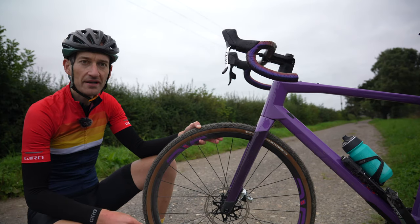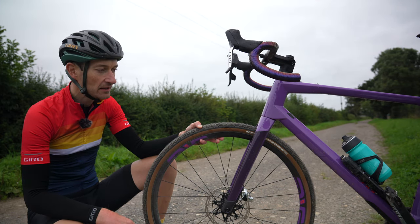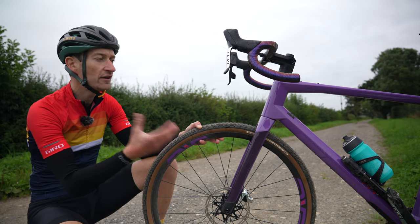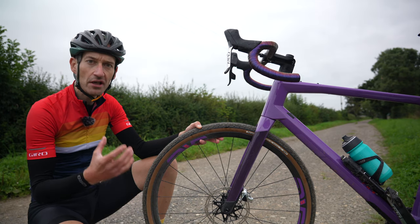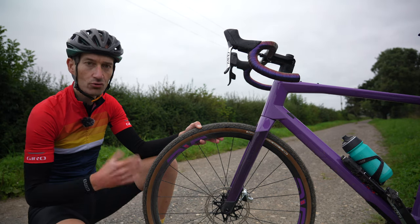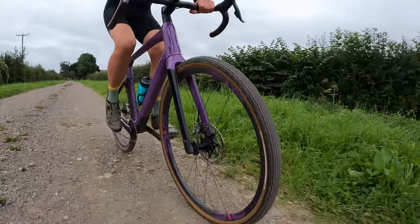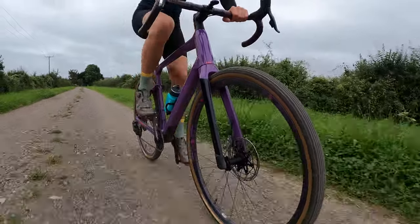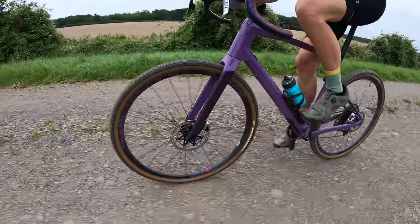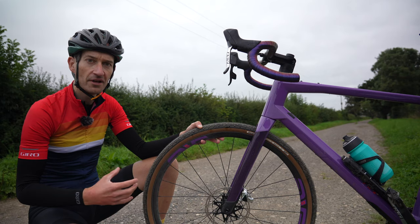Let's talk about performance and how they ride. There's no getting away from the fact these wheels are truly impressive, as you'd hope for the lofty price tag. I've been riding these wheels mostly on the BMC Unrestricted but also other bikes over the last few weeks, with different tires and swapping them around to really get a feel for what these wheels are all about. The first thing that strikes you is the low weight — they weigh just over 1,300 grams, which is truly impressive for a carbon fiber wheel designed for the rigors of gravel riding. That weight you notice straight away; the bike feels really responsive and alert to your pedaling input. The low weight of the rims helps offset the higher weight of a gravel bike due to bigger, burlier tires, keeping the weight of the bike low. You really feel that on the climbs, especially with luggage — every little extra helps on longer off-road climbs where weight can be a factor.